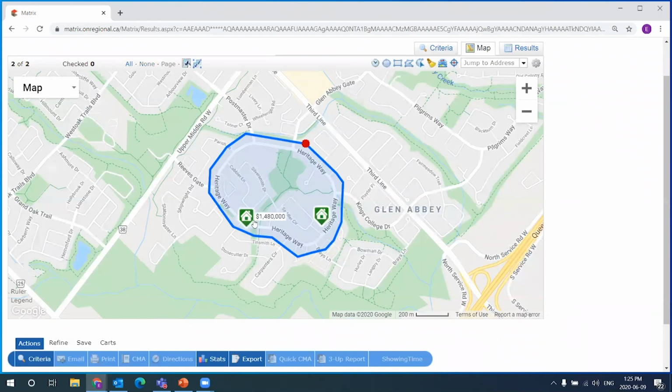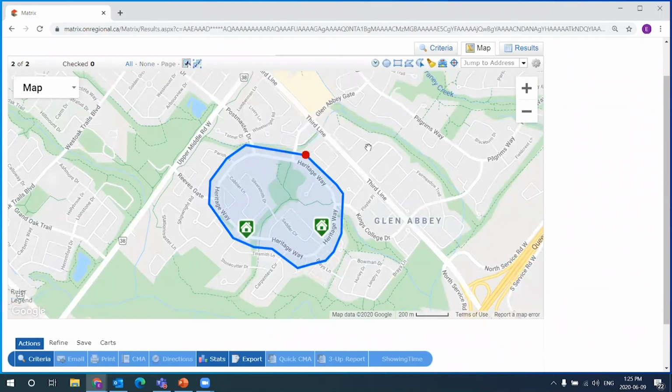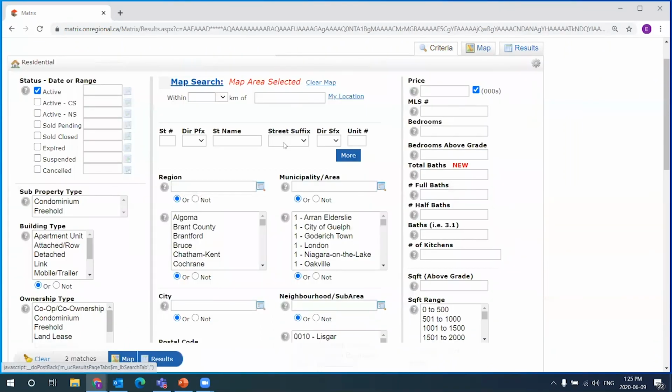We didn't change any criteria, so we have potentially some sales, some leases perhaps. Nothing's been altered in here, but the only place something can actually land is in the perimeter that we drew. That's what we wanted: to be able to draw this without all the noise and the thousands of different listings, which putting a 0 in the price gave us. Then we came right back to criteria and took the 0 away, where we landed our 2 matches.